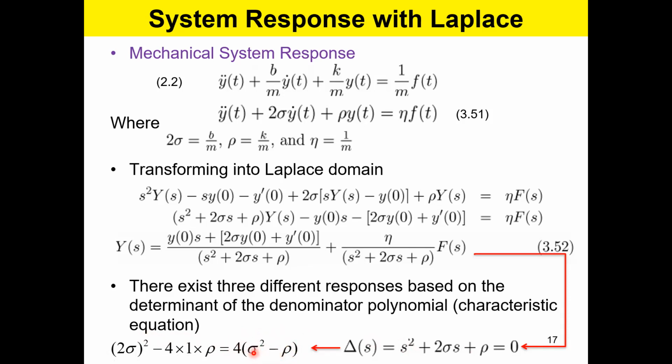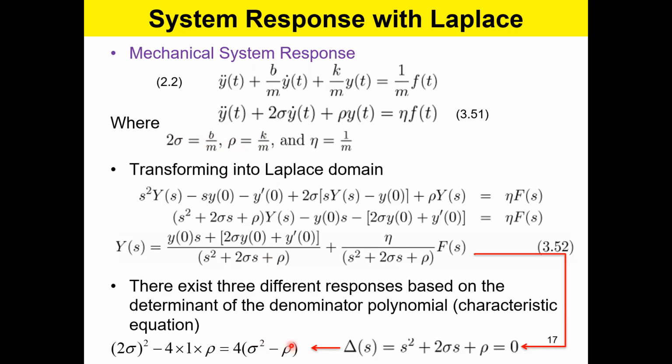Now what is sigma? If you go back and figure it out over here, sigma is b over m. What is rho? Rho is k over m. So for both, the common denominator is m. So let's forget about m. m is the mass on the spring, a shock absorber. If you leave that aside, it's b versus k. This is basically b, this is basically k.